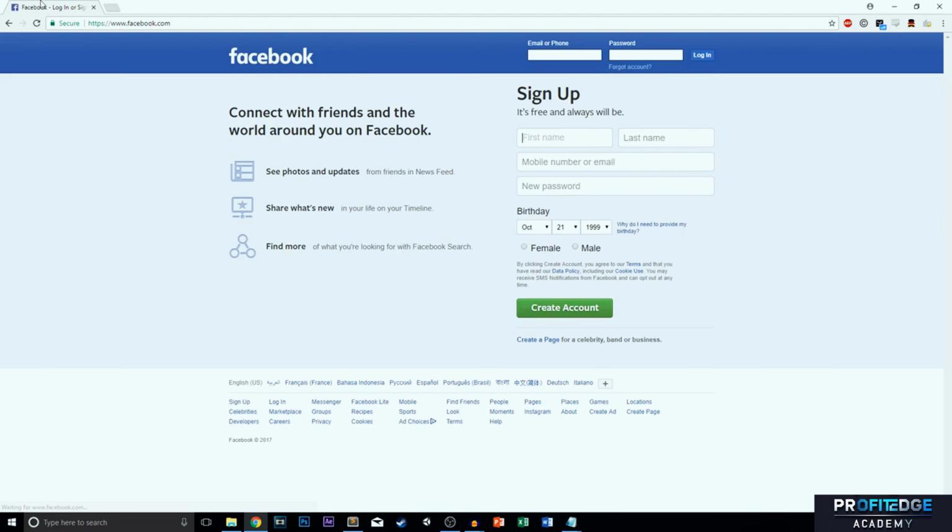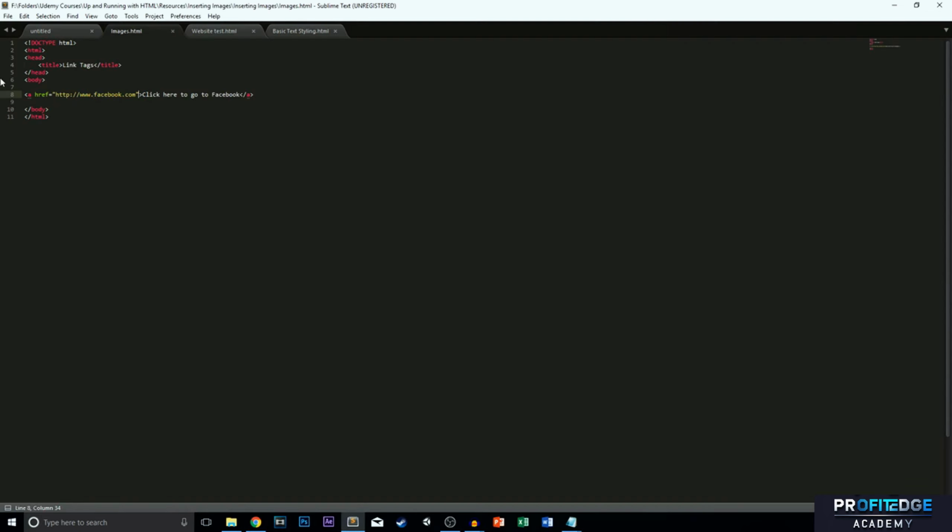But what if we wanted, when you click this, it will open Facebook in a new tab and keep our web page open. Now, this is another attribute. It's very simple. In your first tag, all you're going to have to do is type out target and then click tab and it will give you your attribute. Now, target, and in target, you're going to type blank.